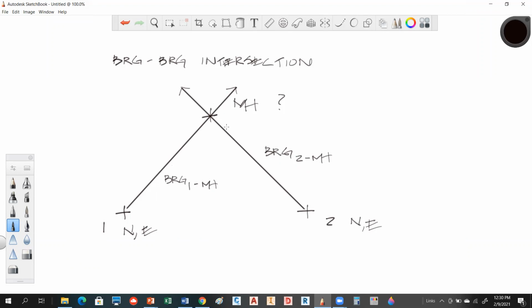Does anybody know what command or commands would do this for you in AutoCAD? This very same thing. Is it intersect? Is there a command called intersect in AutoCAD? Yeah, I believe so. I mean, it's been a while since I've used it. Yeah, I don't think there is. There is one called extend. Is that what you were thinking about? Possibly. Okay, there's an extend command.